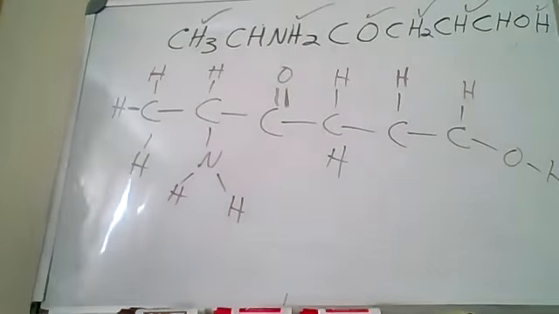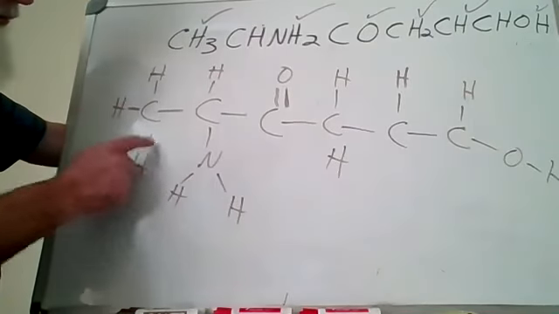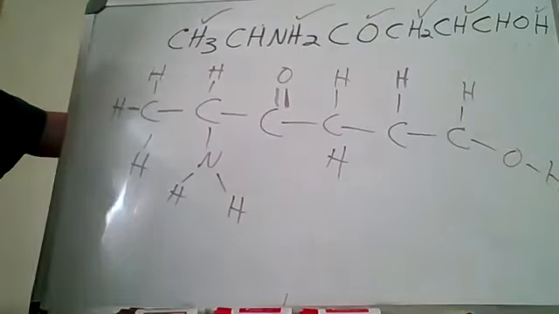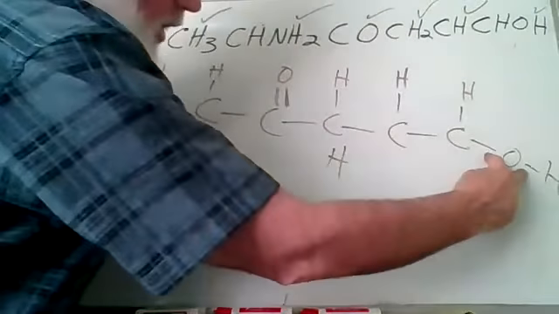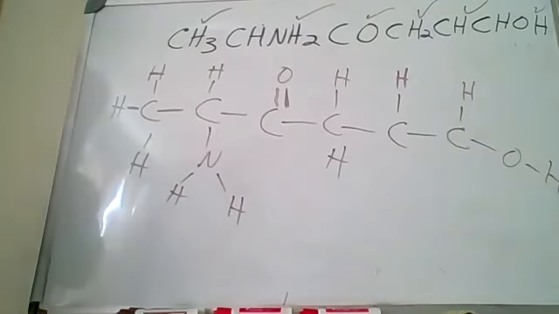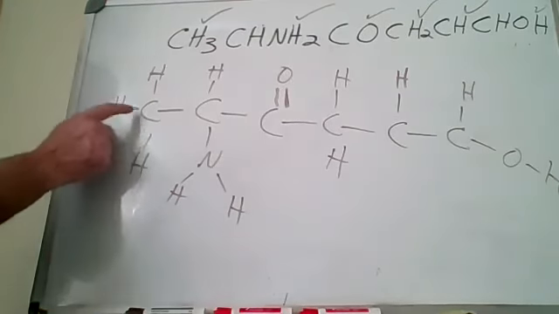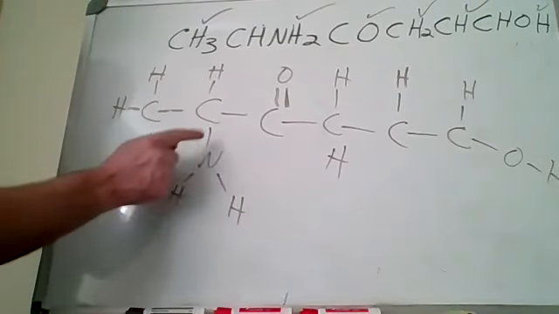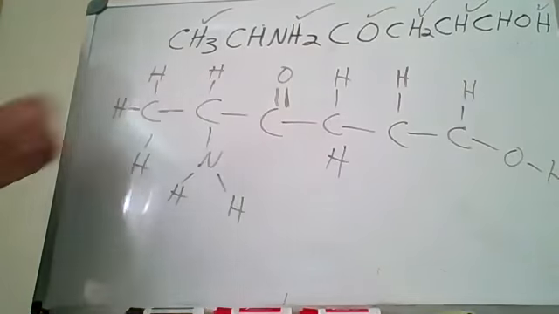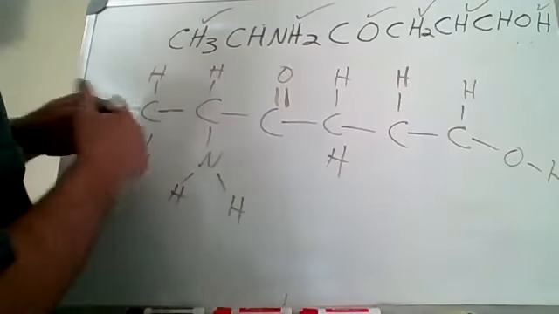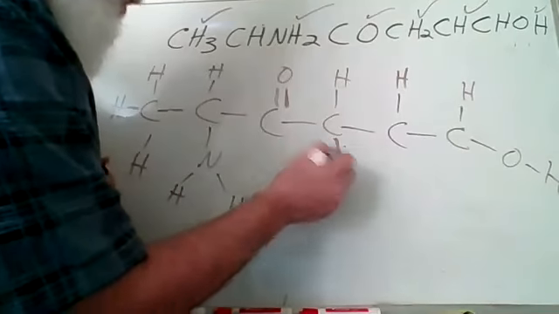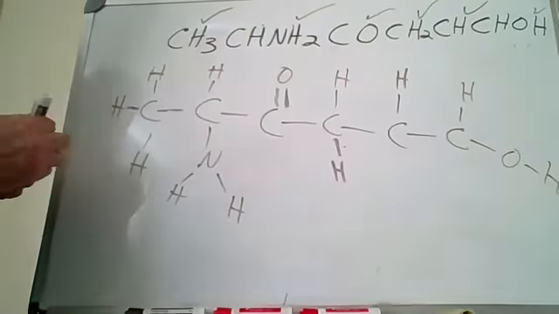All right, now let's check and count bonds around each atom. Make sure they obey the octet rule. All the hydrogens should have one. One, one, one, one, one, one, one, one, one, one, one. So we're good there. The oxygen should have 2 bonds. We're good there. The nitrogen should have 3. 1, 2, 3. So we're good there. And each carbon should have 4. 1, 2, 3, 4 on this carbon. On this carbon, 1, 2, 3, 4. This carbon, 1, 2, 3, 4. This carbon, 1, 2. Guess I forgot to draw a line there, huh? 1, 2, 3, 4. So we're good there.